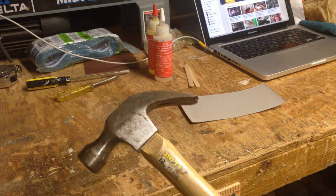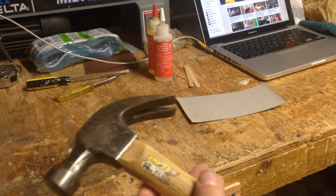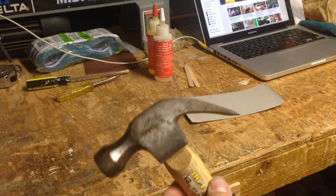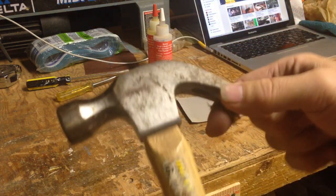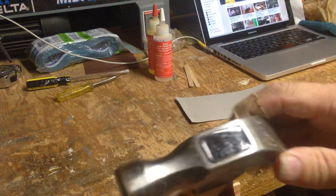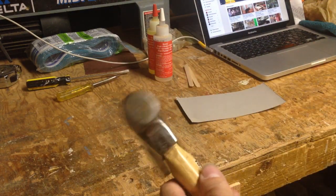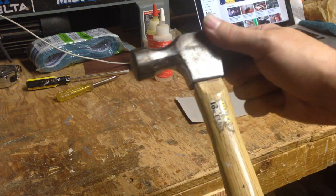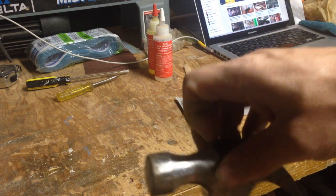I have this hammer and this hammer is nothing special — I think I got it at Home Depot out of the really cheap tool rack. It's got an epoxy filler here but it's getting loose, so I want to take this apart and see what we've got inside and how I can tighten it back up again. I don't have much to lose; I think this was like three or four bucks for this cheap hammer. You can see that it's loose, so let's take this apart and see what we got.